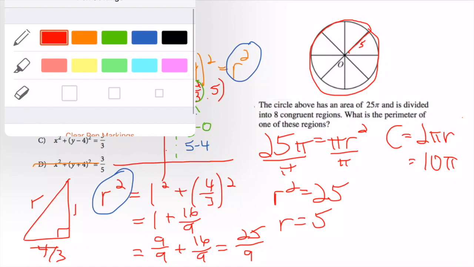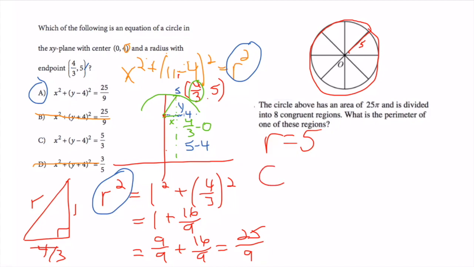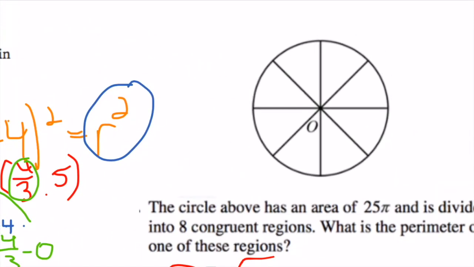Okay, so now I'm just going to combine everything that I know now. Okay, my radius is 5. Okay, the circumference of the whole circle is 10 pi. Okay, so if I'm looking at this circle, radius is 5. This radius is also 5. Okay, now I just need to find this portion of the circumference, which is an arc length.